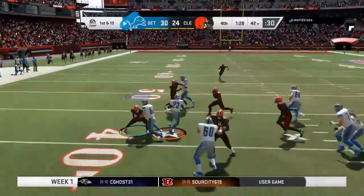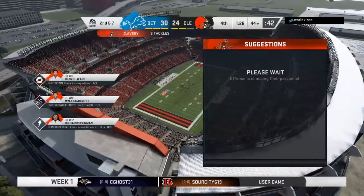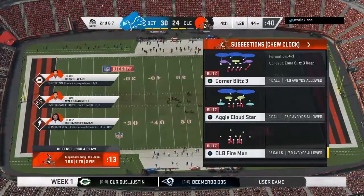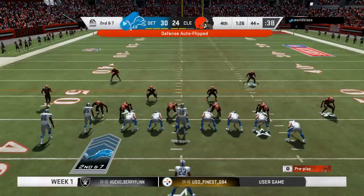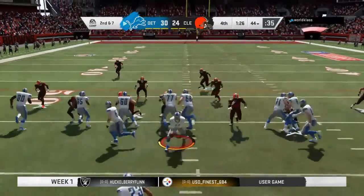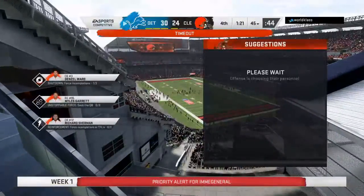On 1st down, it's Taylor. 3 yards on the pickup there, and it'll be 2nd down. Now the Browns will use the first of their 3 timeouts as they'll talk things over prior to this upcoming 2nd down play. The last run got 3. Now here's 2nd and 7. They'll keep it on the ground. Taylor. And he'll take this one up close to about the 45.